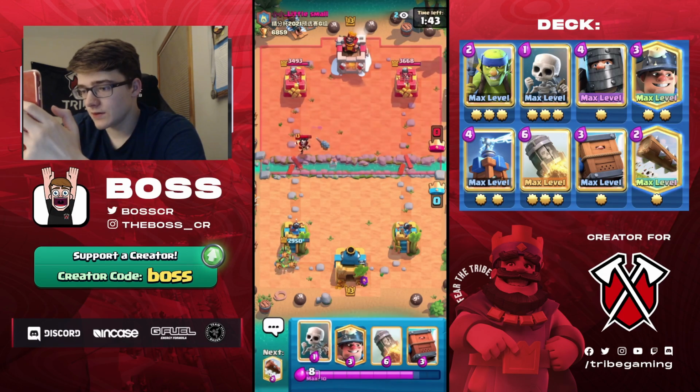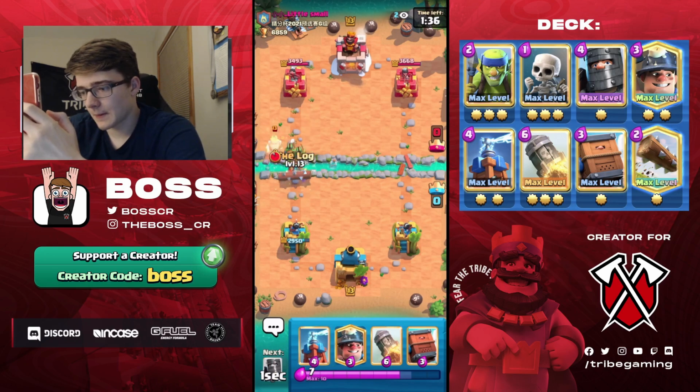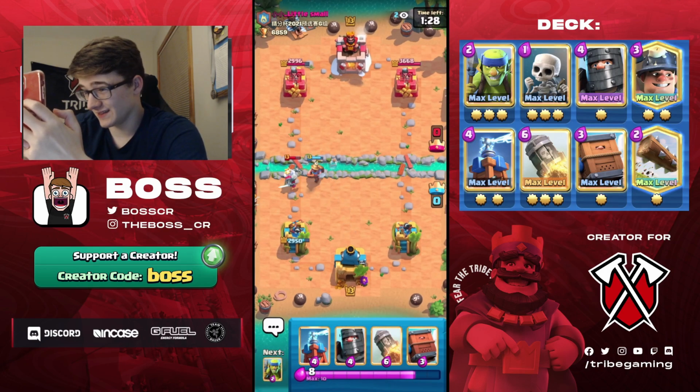Go Skelly, or Spirit up in the back. We go Skelly's on top of the E-Wiz. Just log here. He's going to go Ghost. Ooh, really nice log. We'll go Miner here. He might go Magic Archer. If he does that, I think that's a little aggressive.